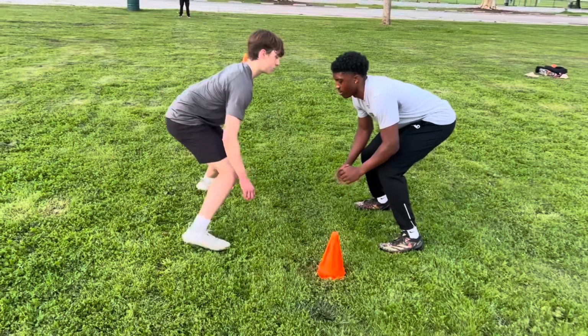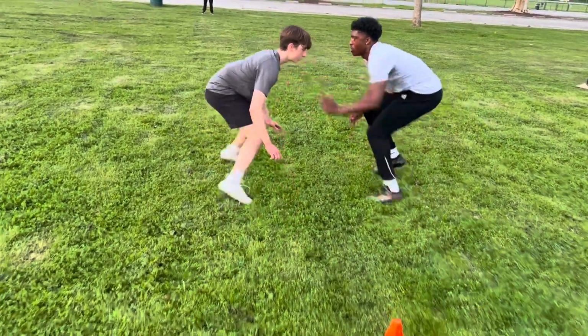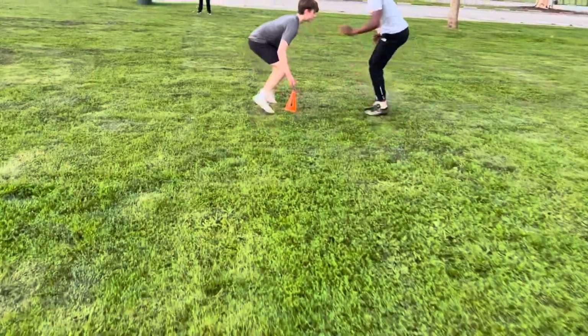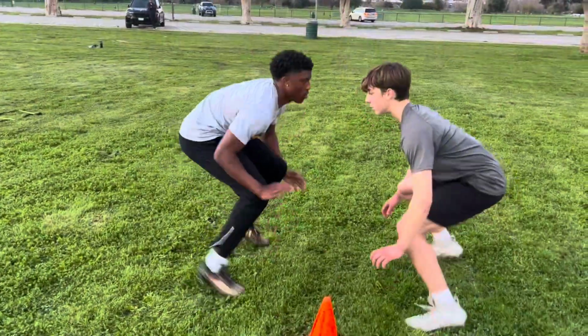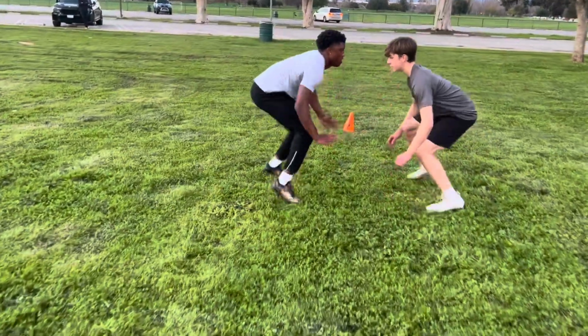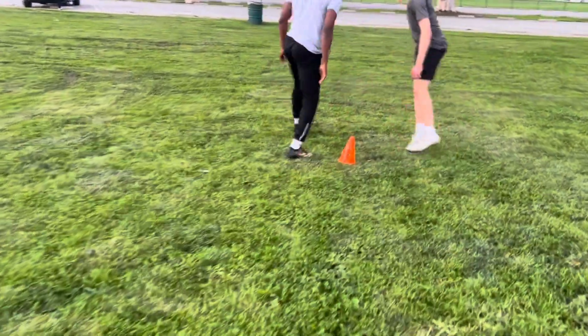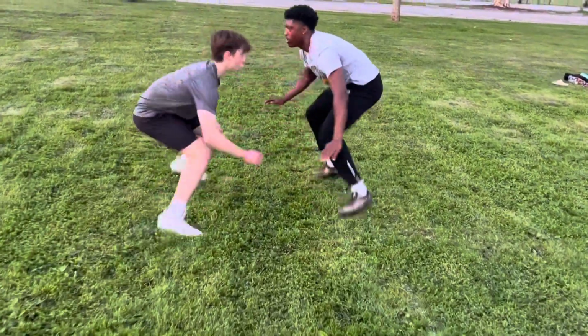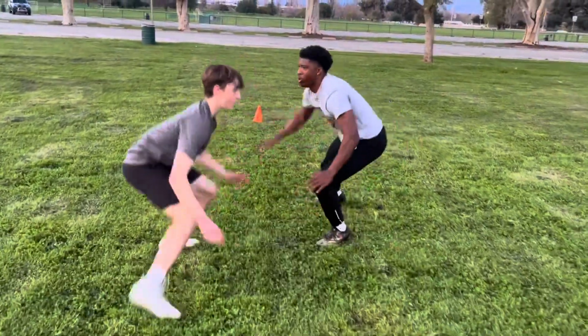Say go. Go. So now working on being lateral and moving our hands at the same time. All right. Say go. Now we're on the opposite side. Same thing, staying lateral, being violent laterally. Taking our time with him, he's just getting started though, so we'll get there. Same thing. Good job.